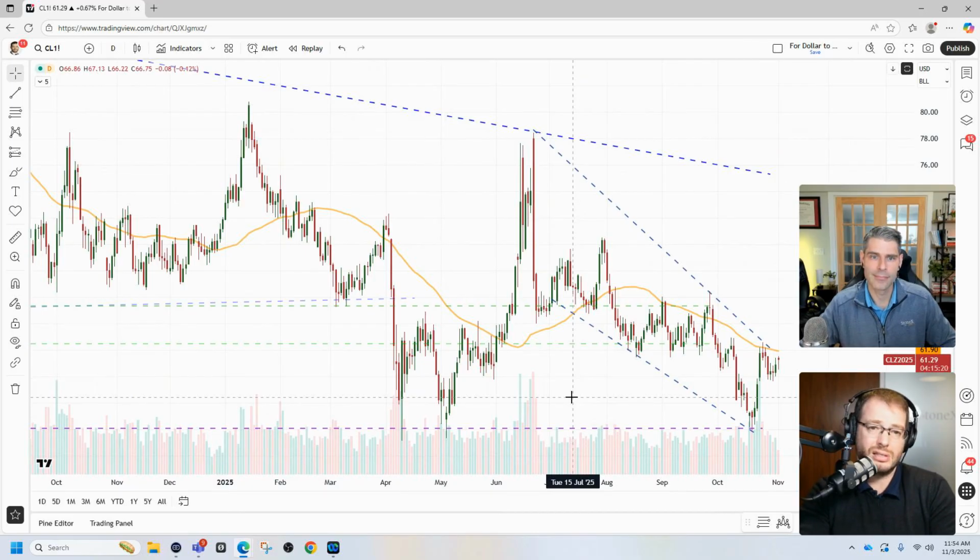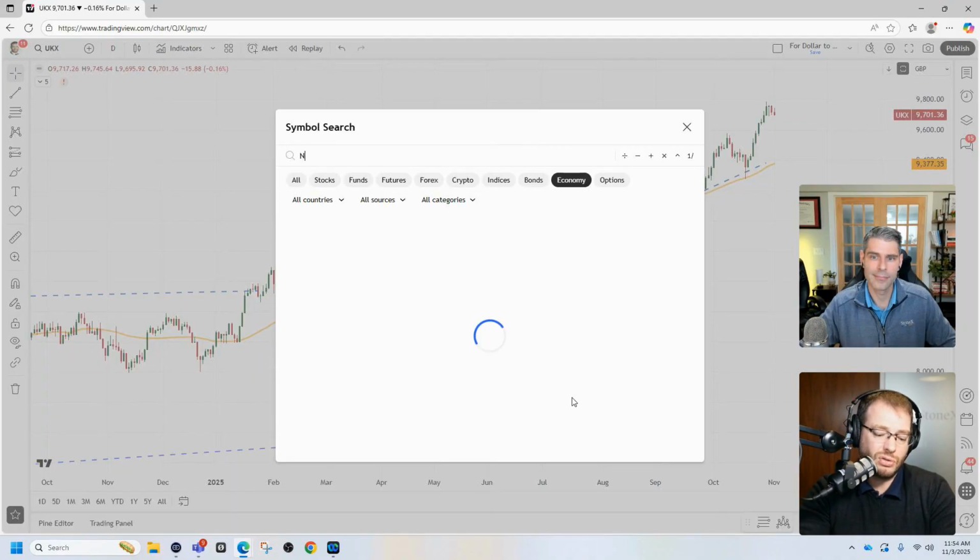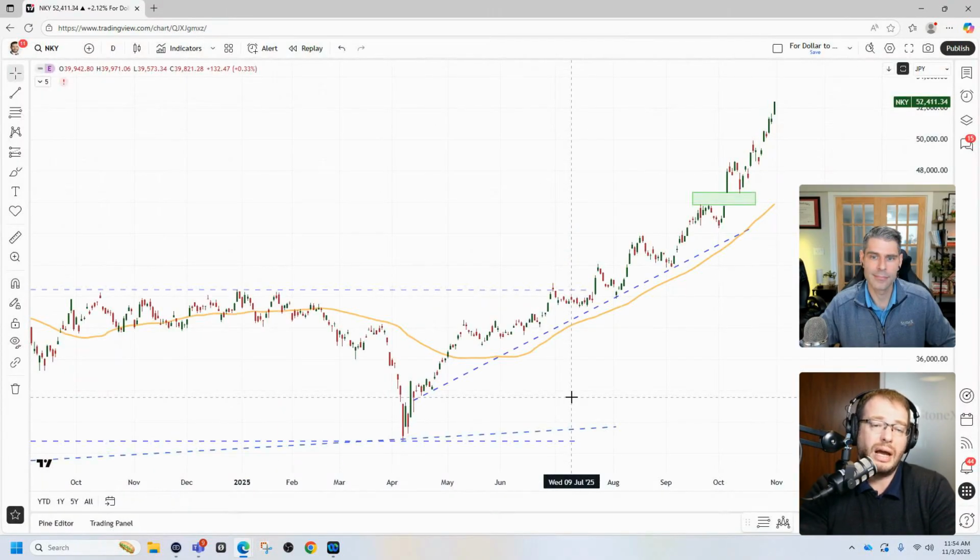You could look at indices like the S&P 500 or the DAX or the FTSE 100 or the Nikkei 225 as global macro. It's just a different perspective, because obviously you can have Japanese investors investing in the Japanese market, or German investors investing in the German market, U.S. investors investing in the U.S. markets. But I think the global interest and the global reflection that those indices have on those particular commodities and economies or regions is probably why this becomes a little bit more of the global macro reflection.